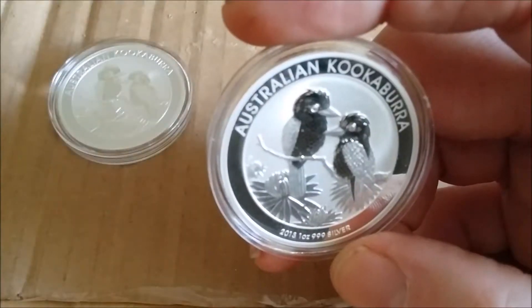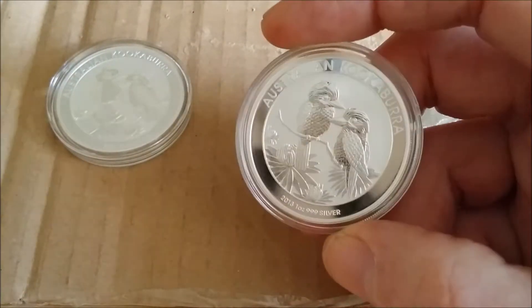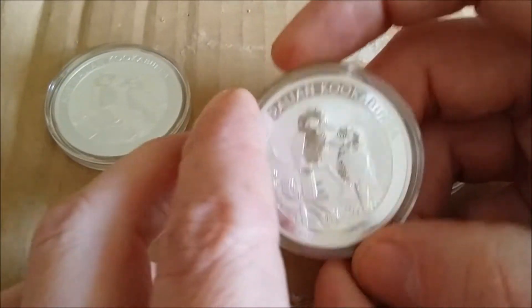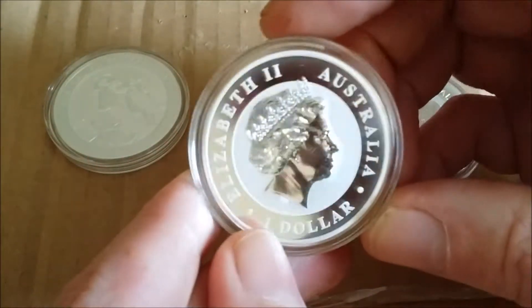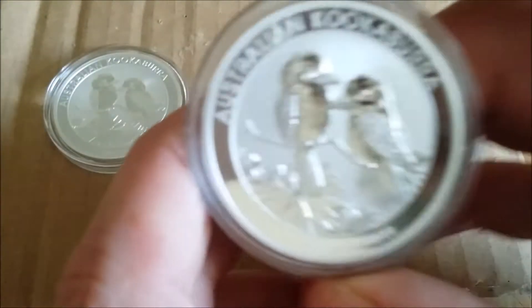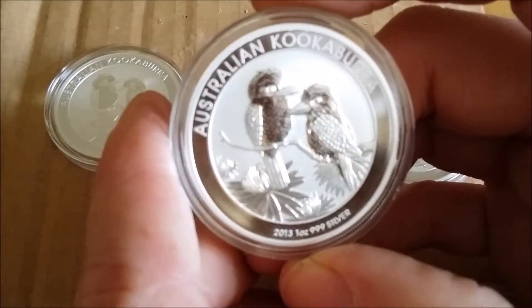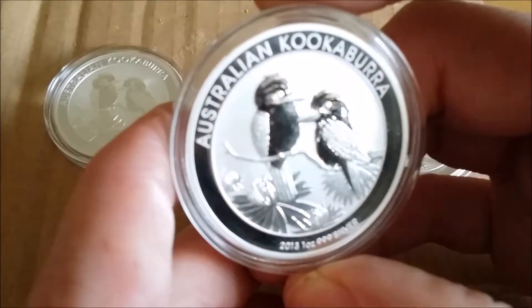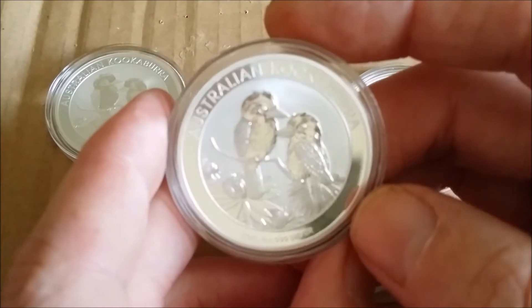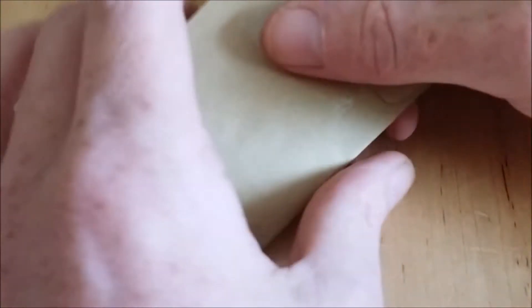That's three ounces of silver. I've been picking up dragons and a bit of gold, and I'm going back onto my staples now. Silver is at quite a good price, especially these 2013s — they seem to have risen. You can't really get one for under 28 to 30 pounds now. The 2011s seem to be getting a good price. I bought a whole roll of 2017s and have quite a few 2016s. You can make a little return selling them as a set when you put things together.